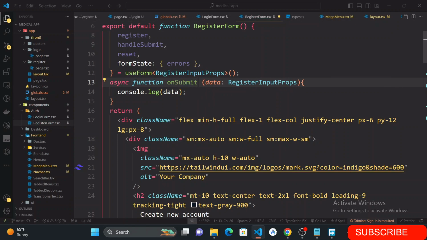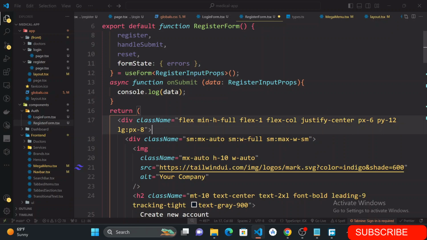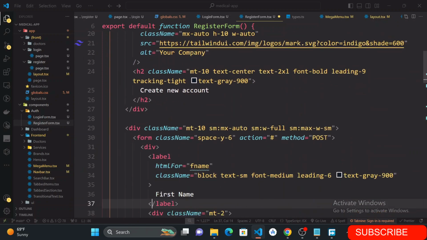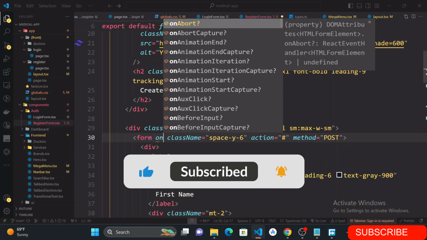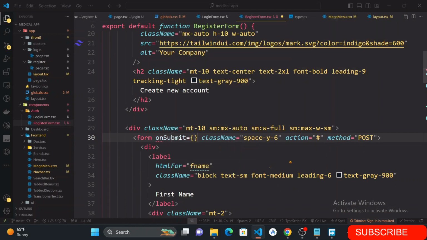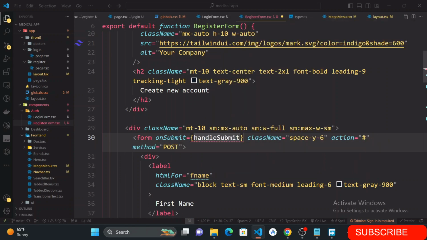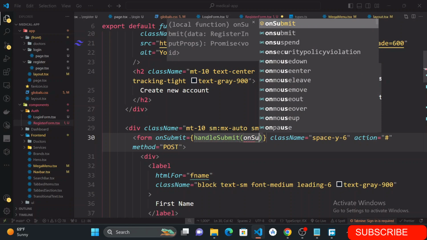On submit. Okay. So we just have to have a form somewhere, which is this one. And we're going to use server actions. So just going to have here on submit. We just say handle submit, and then we pass in the on submit.